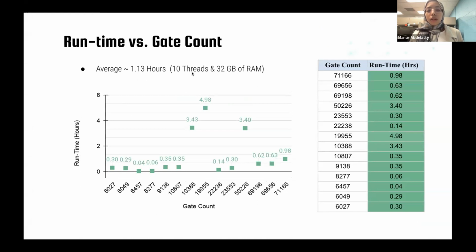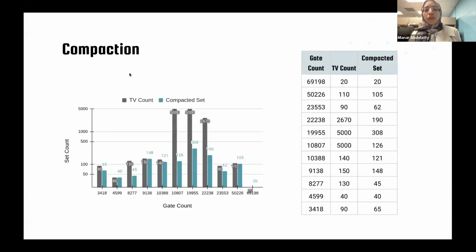And because the ATPG simulation tends to run very slowly, we had to introduce threading here. And with 10 threads, the average runtime for fault was around 1 hour. And we also evaluated the performance of the compaction algorithm, and this was done by comparing the size of the original test vector set and the compacted test vector set. And as you can see here, for very large test vector sets of size 5,000, the compaction algorithm was able to remove all of the redundant vectors and reduce the size to 126. But for test vectors that were already compact and didn't contain a lot of redundant test vectors, the reduction in size was not that great. Like for example, in these 2 parts, the compaction algorithm was able only to remove 2 redundant test vectors. And this is because the original test vector was already compact.